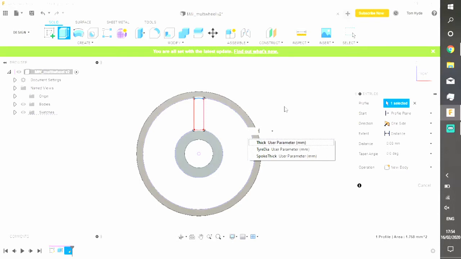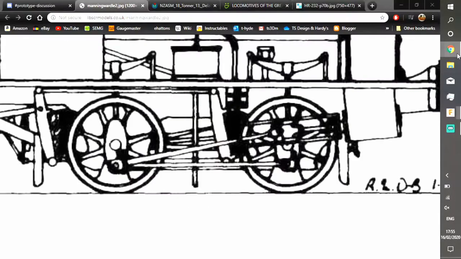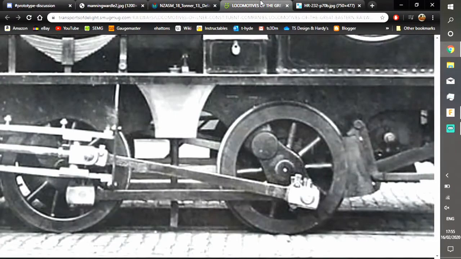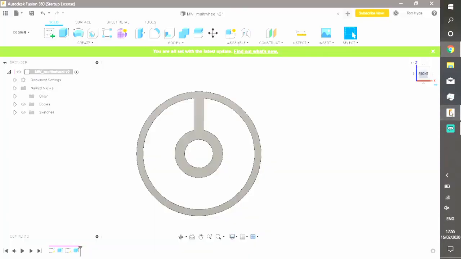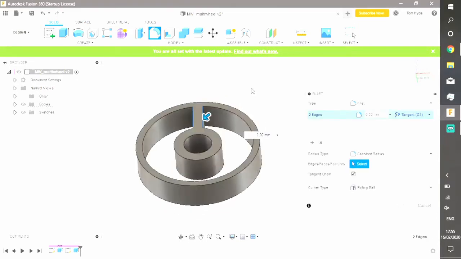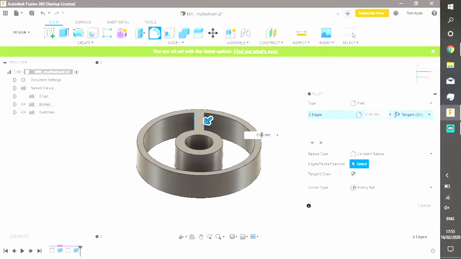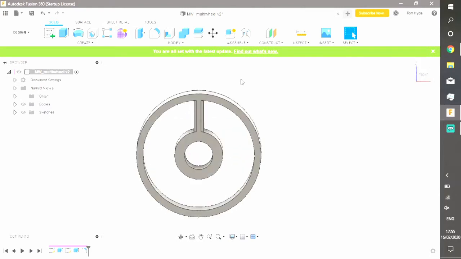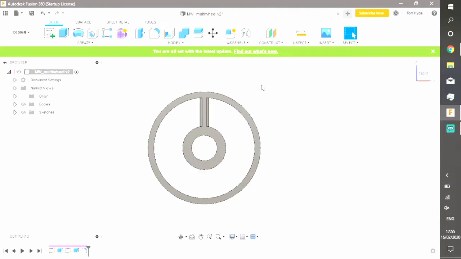Extrude that by thickness. There. Now it's worth having another look at these. But actually, if you look at these edges, they're very slightly rounded. So let's see if we can just round those 2 edges by a little tiny bit. Let's give that a 2. Okay. You're finding out as quickly as I am whether this works or not. So far so good.